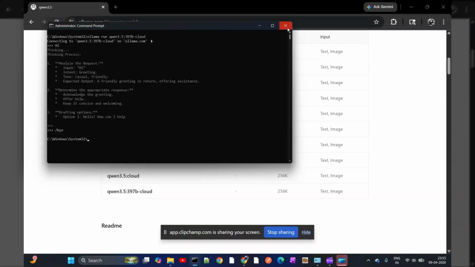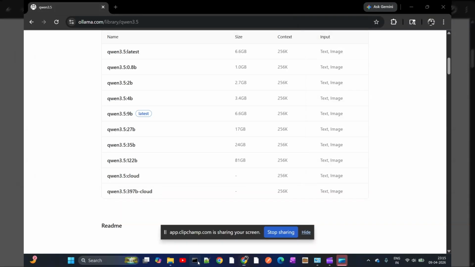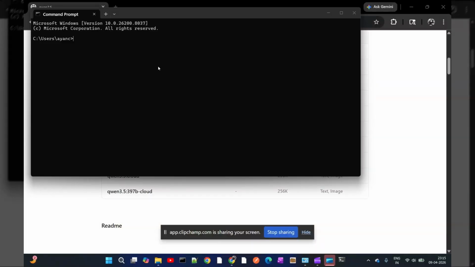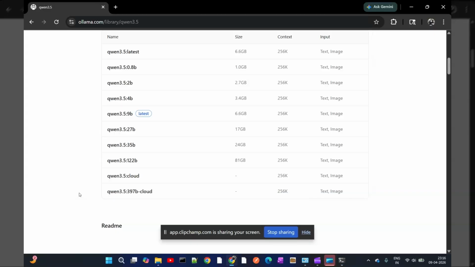So we'll try again, close the command prompt, open a fresh command prompt. We'll just do ollama run and the model name, this one. Okay, let us go with this 122 billion parameters itself.